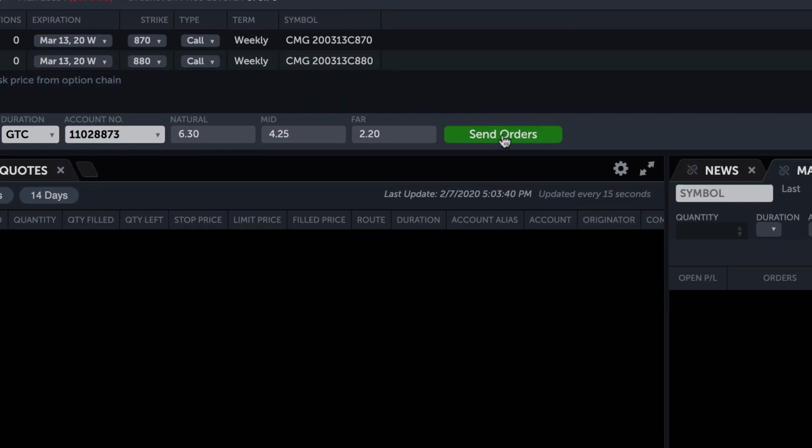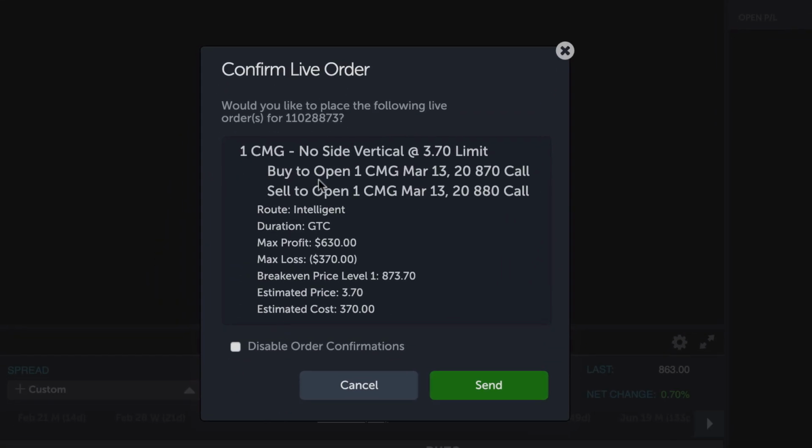So once this is all set, you're going to click on Send Orders. It's going to give you a confirmation here, max profit, maximum potential loss if the whole thing went south. And again, Tom does a very good job. If things aren't performing well, he'll have us get out early. So I have not had a single trade with Tom where we've lost everything that we put in. I want to reiterate that. I have not had a single trade where we've lost everything. It's always been a portion.